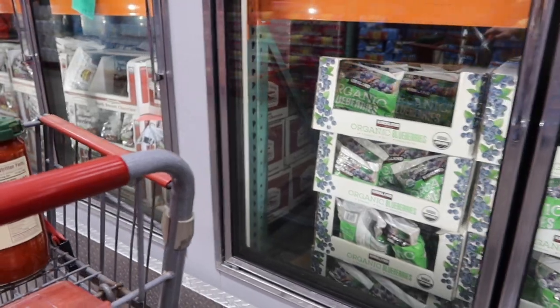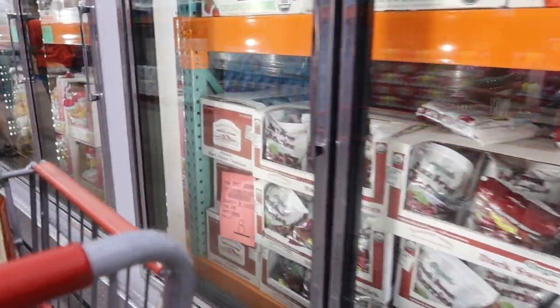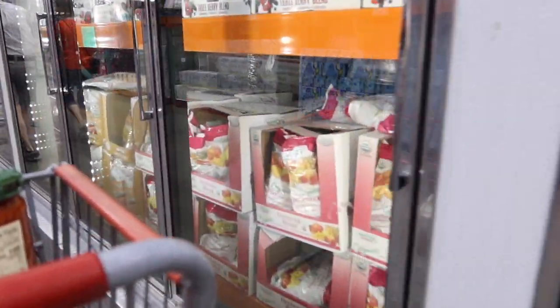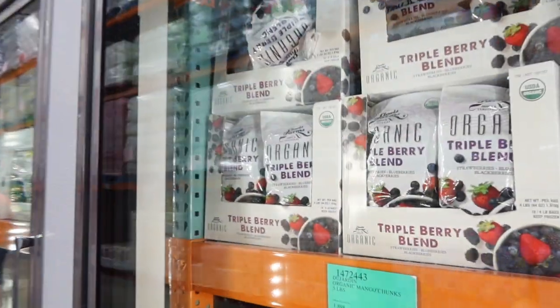Costco is also just a great place to stock up on what I consider kind of like my baking pantry staples. Chia seeds, hemp hearts, almond flour, stuff like that. I don't use that as much as I used to, but those are great ways to get some good healthy alternatives in. Organic frozen fruit, the place to buy it for sure. I always have at least one, normally a couple of different versions of their frozen fruit on hand. I love the organic blueberries for my morning smoothies. I also like the tropical mix just to have something more fun. That's got peaches and pineapple and strawberries in it. It's delicious.